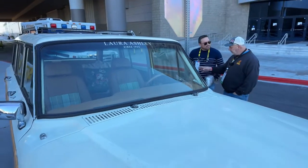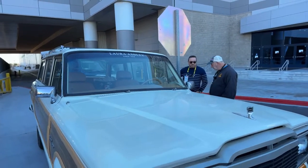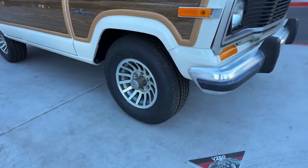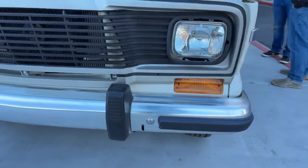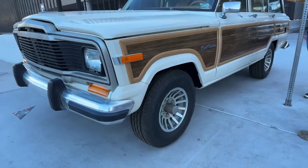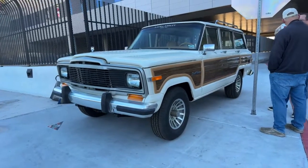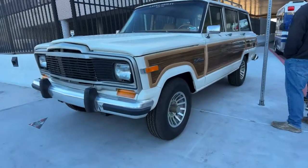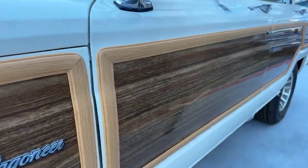We've talked about the engine a little bit. We had the original wheels refinished and they're wearing Toyo tires — this is actually one of their spaces where they gave us room to bring the vehicle out here. Champion built a custom radiator to accommodate the 5.3 liter swap, so we've got a beautiful huge aluminum radiator in there. Another cool thing we added was the Lynxwell screen and sound system — basically a modern touchscreen that gives you CarPlay and navigation without being too over the top or intrusive. The glove box still opens, everything still works around it. The goal was to make it look as stock as possible.